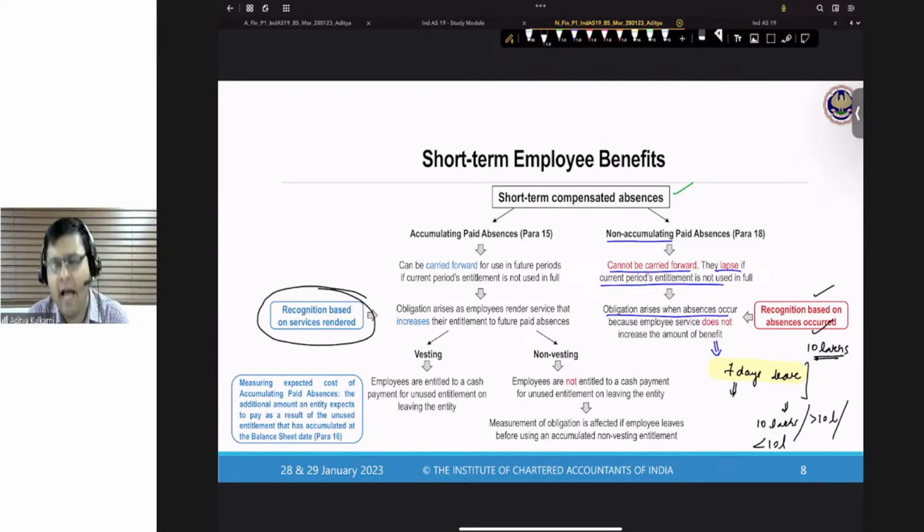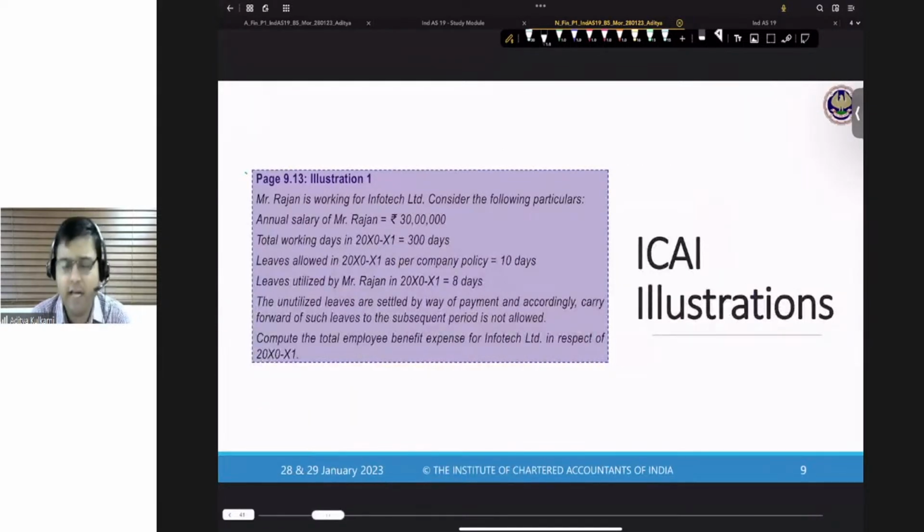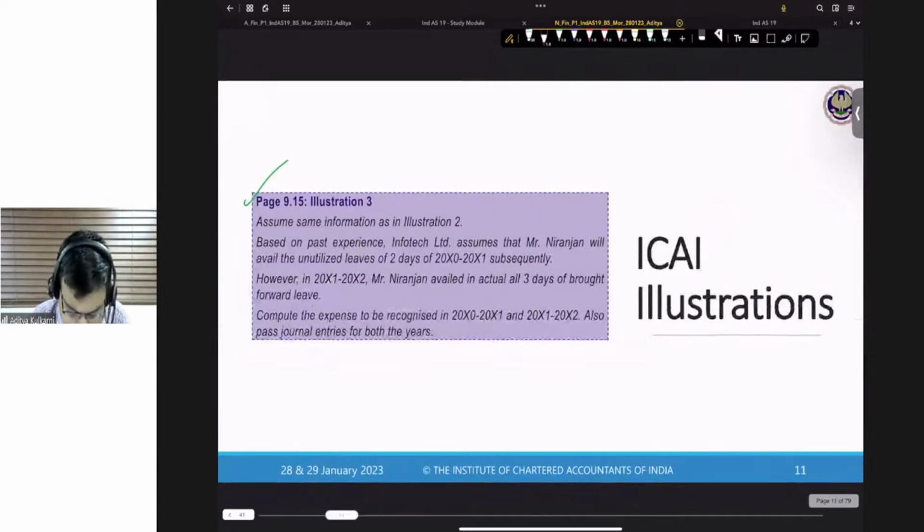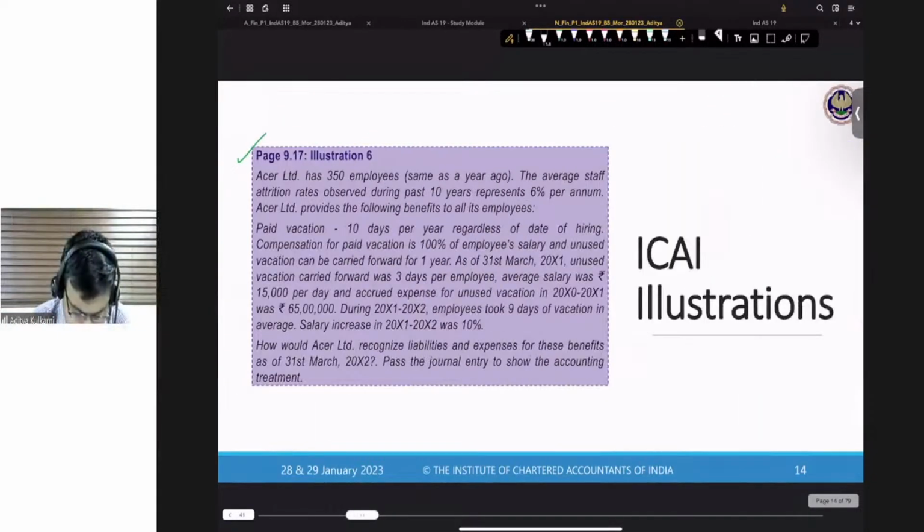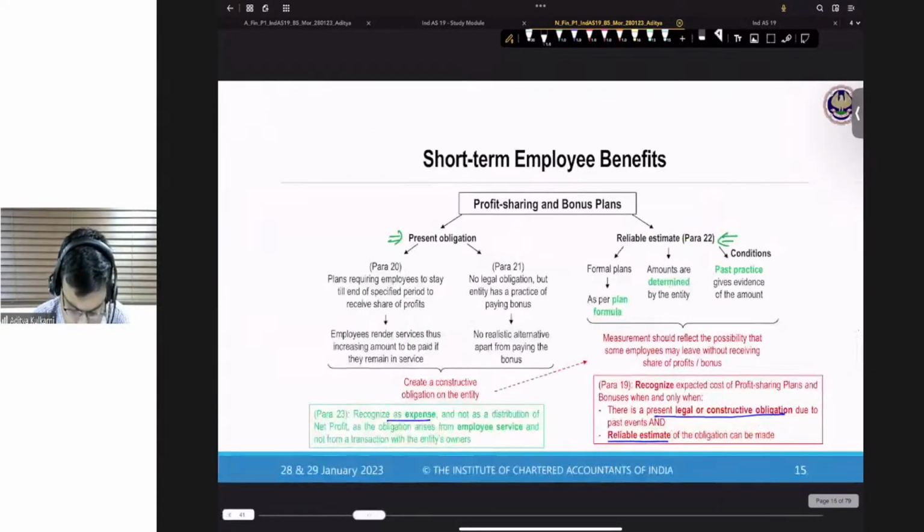And account for an additional 1 day expense right now. If he takes 2 days in the future, fair enough, you take it as next year's expense on account of a change in accounting estimate. So this is how you do the accounting. Typically, it is going to be a game of estimates in the first year. So there is always a chance that your profits can be dressed up, your profits can be manipulated because of these assumptions. So we did some illustrations regarding this. I had given you some homework. I hope you could do that.